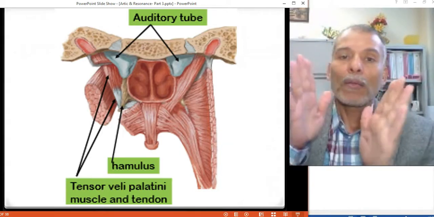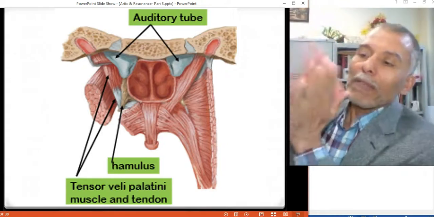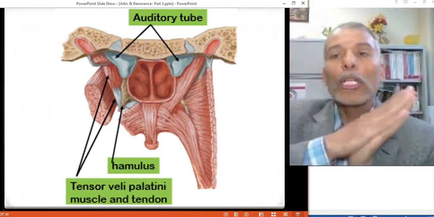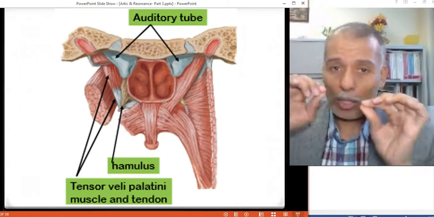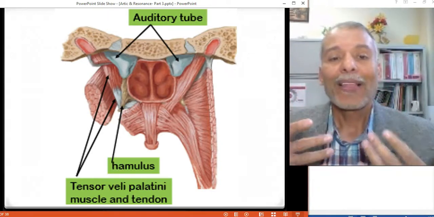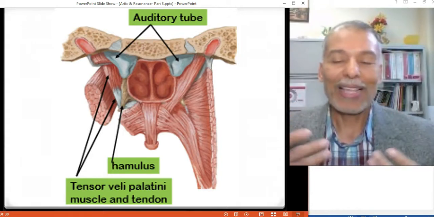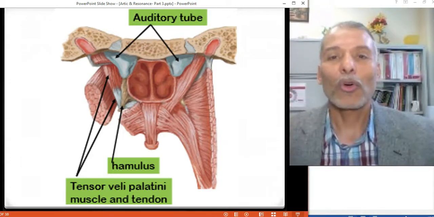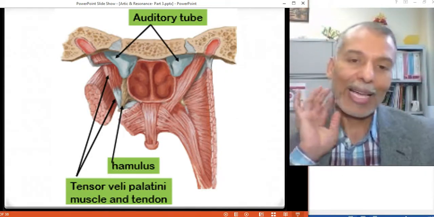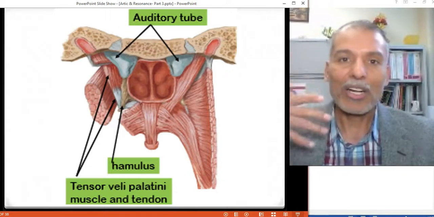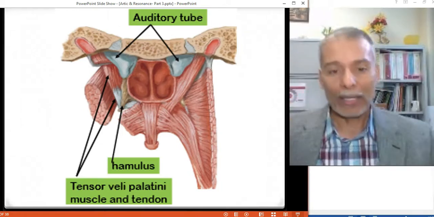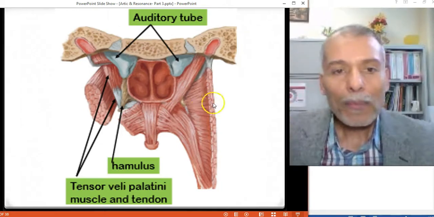For this reason, the eustachian tube is more like a deflated fire hose that's closed most of the time, and it only opens when you swallow, when you yawn, or when you are doing things that are not speech sounds, that you are not using your vocal folds, basically are not producing speech. So this is a way to get the air in, to ventilate the middle ear and make it function well without compromising your hearing.